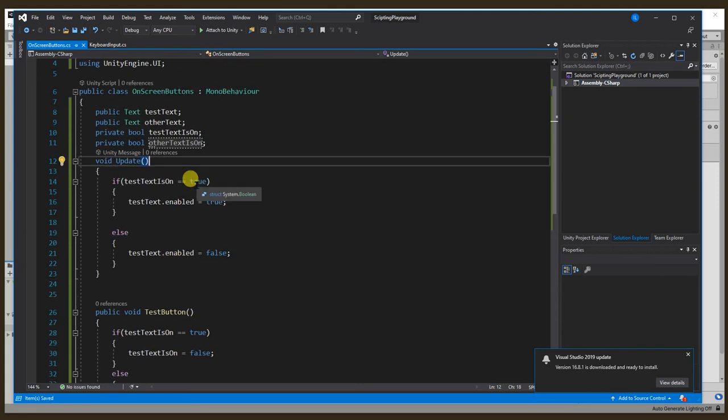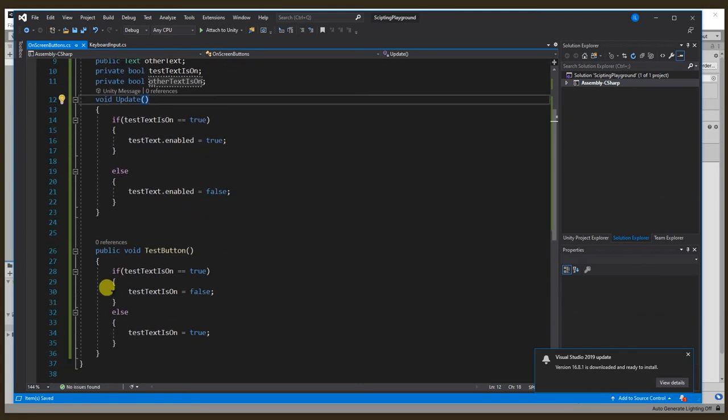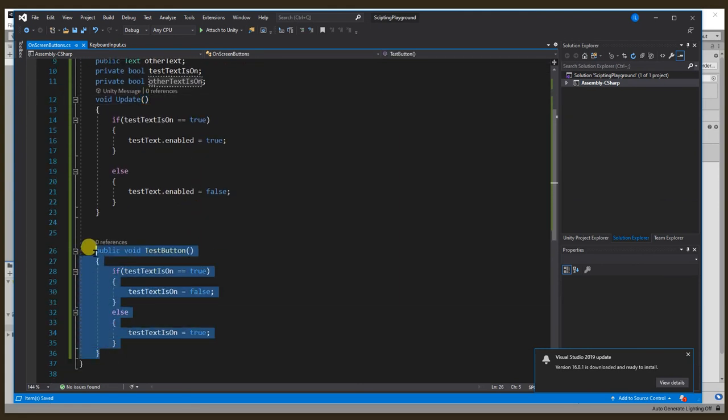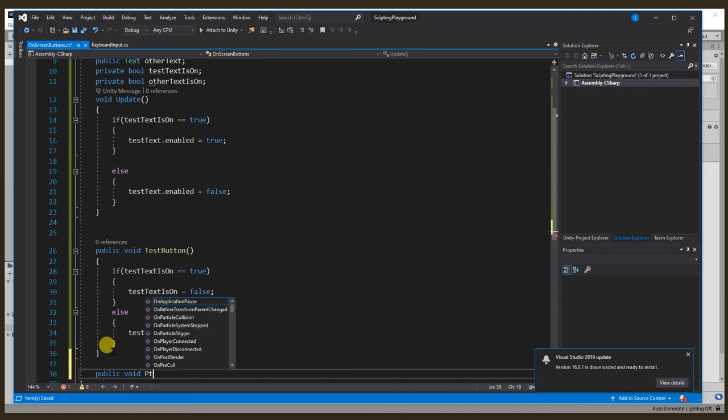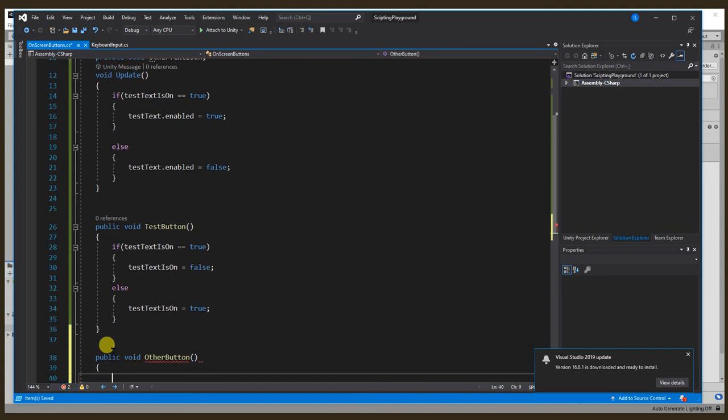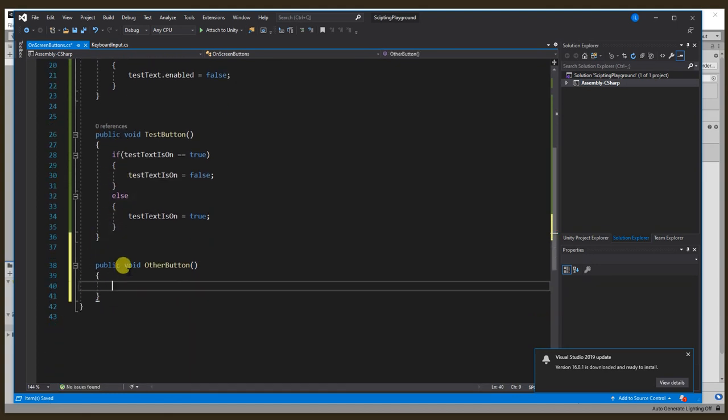And guess what? This is how easy it is. I'm going to copy this entire function right here. Or I'm not going to copy it because I want you guys to be able to see how it works. We're going to type out public void other button. And so we have that working.